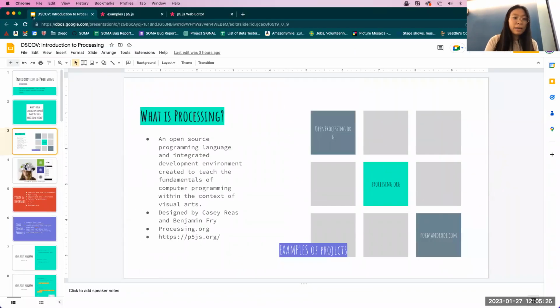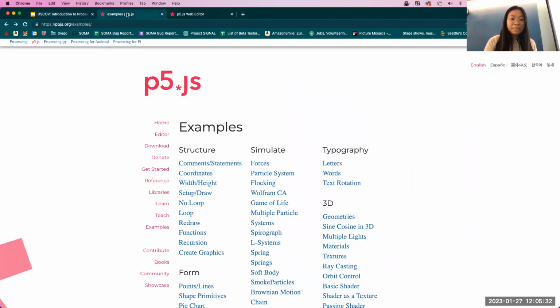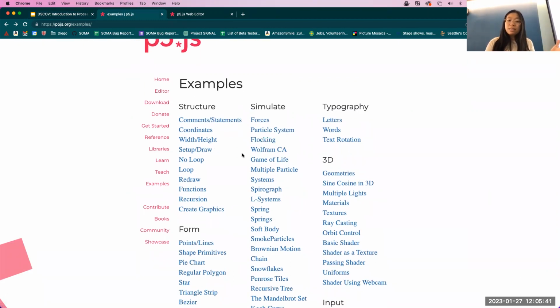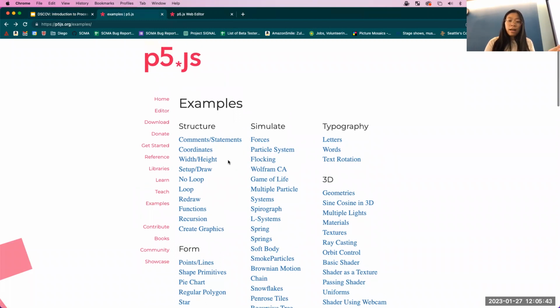So let me move the controls over. If we go to their website, it's going to be at p5js.org. This is what we're going to use. And their examples page will show you some things that you can do as part of this library.